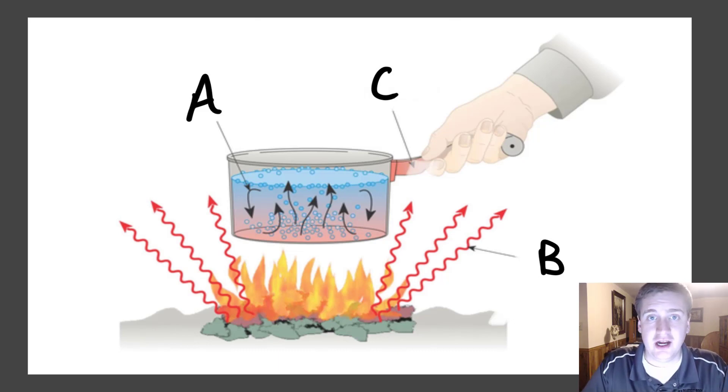Okay, here's another example that I'd like you to try. Now, this is basically the same as our pot of boiling water example. So this should be really easy if you've been following along in the video here. But what I'd like you to do is try to pause the video for a second and see if you can guess which letters are showing us convection, conduction, and radiation. They're only used once.